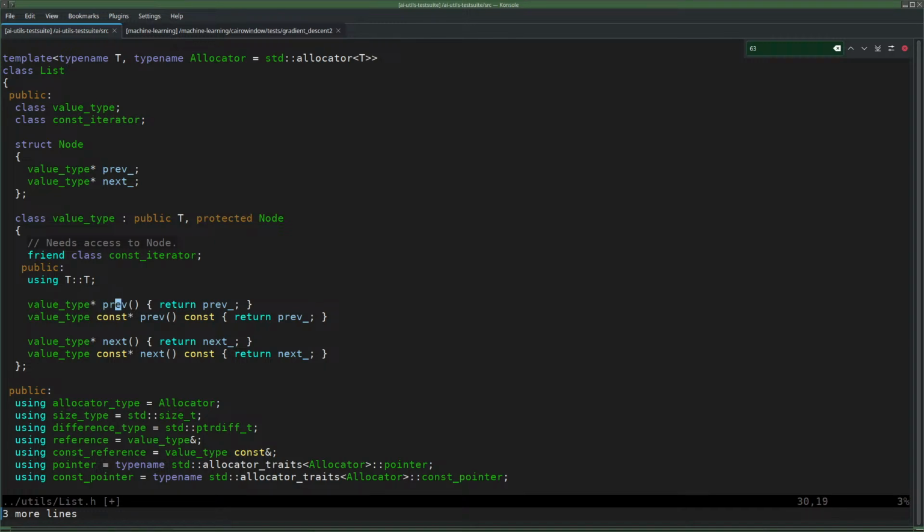Therefore, we can't define them because iterator is not defined yet. And then this must be iterator, and this must be const iterator.